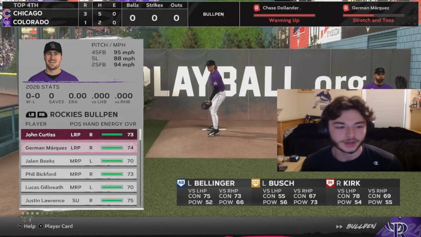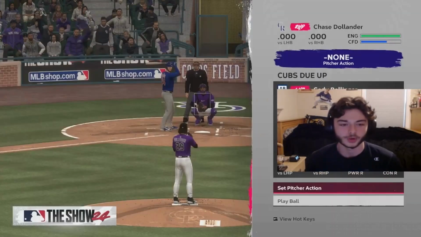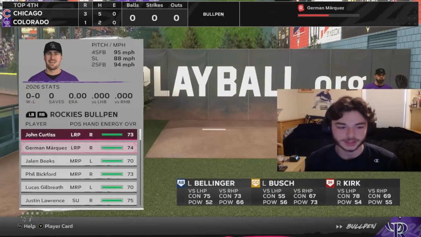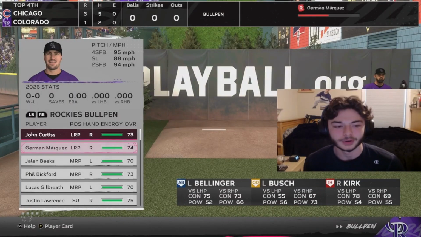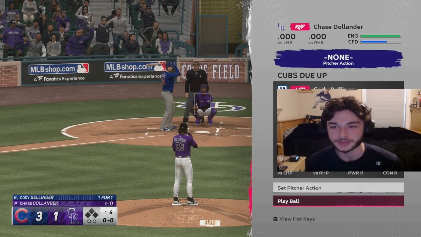Let's run into the bullpen. I think I'm going to go to Chase Dollander. We'll see how the rookie does. I do have German Marquez in the bullpen warming up just in case he starts to struggle. But we'll see how he does. I didn't want to start him in a game, but we'll see how he does coming in and out of the bullpen.